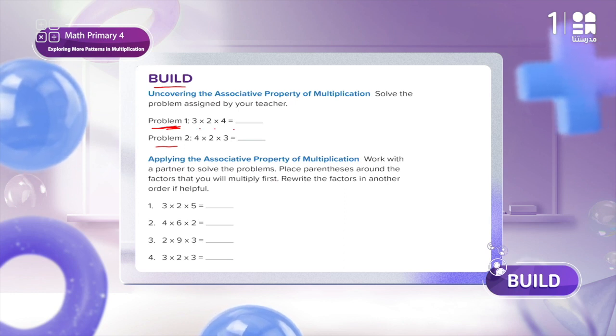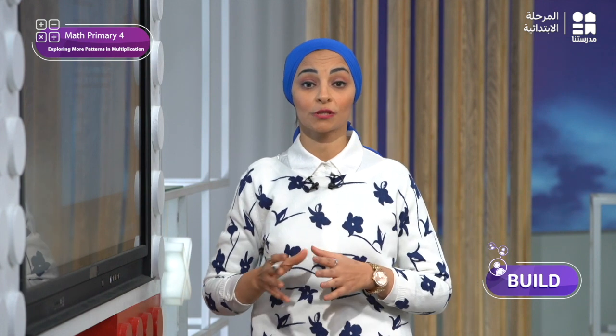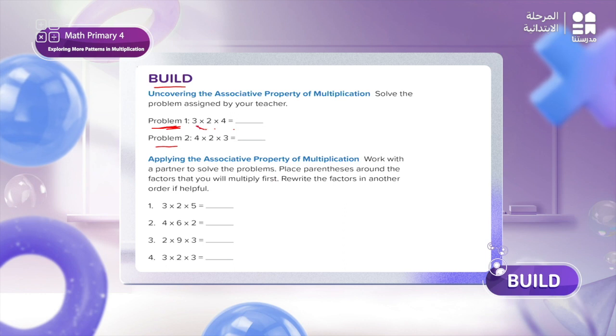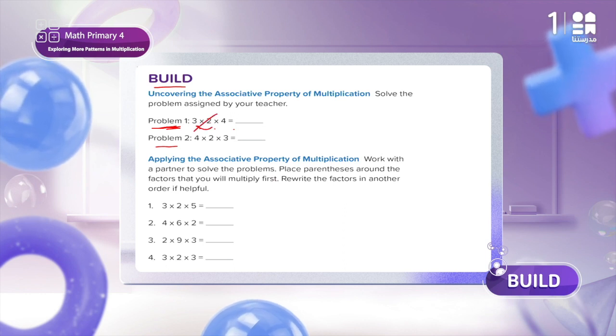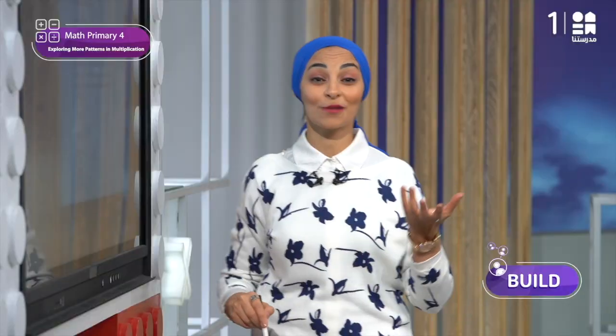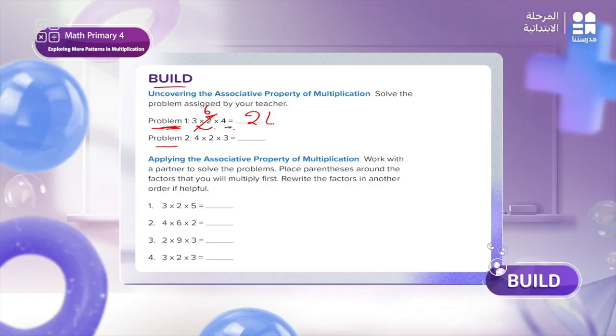طيب, we will solve it in order that it is written. يعني إيه؟ أنا هحلها بنفس الأوردر اللي هي مكتوبة بيه كده. 3 times 2 times 4. طيب, هعمل إيه؟ أول حاجة هعمل 3 times 2. هو 3 times 2 equals what؟ Yes, 3 times 2 equals 6. طيب بس كده؟ No, I will multiply 6 times 4. Hey, 6 times 4 equals what? 6 times 4 equals 24 and this is the answer.